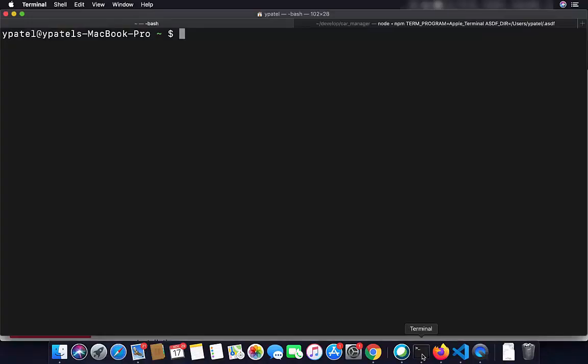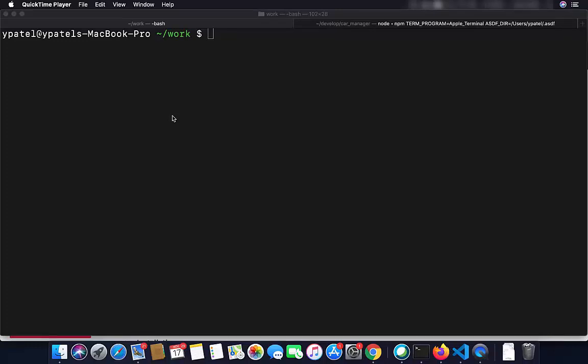We are going to open our terminal and install some Nest.js packages. I created a directory, so I'm going to go into that directory, which is called work. The first step is to install the Nest.js CLI globally in order to create our Nest.js project with this CLI tool.